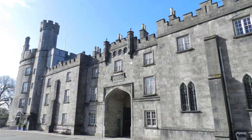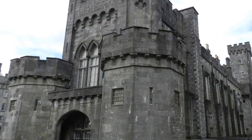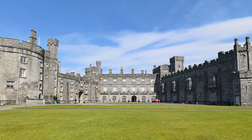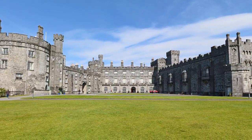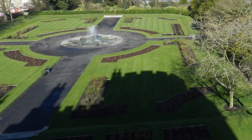The main attraction is Kilkenny Castle, aptly located on Castle Road. The stone castle's construction started in 1195. Its U-shape is courtesy of Cromwell's army, which knocked down a wall during a siege in 1650. Soon after, the castle was remodeled into a chateau with Victorian-era rooms. The grounds are worth a stroll.